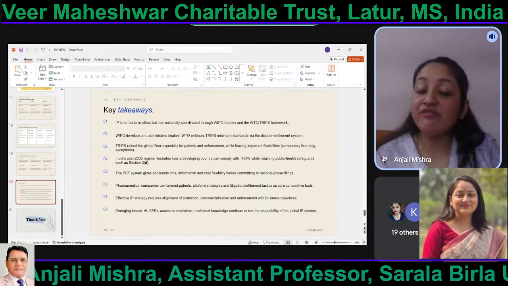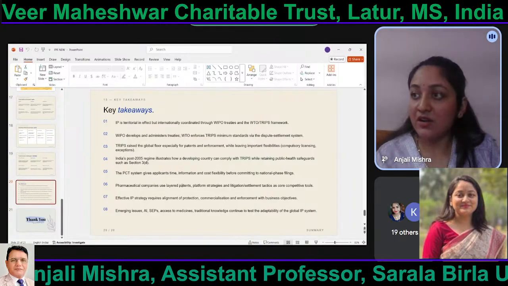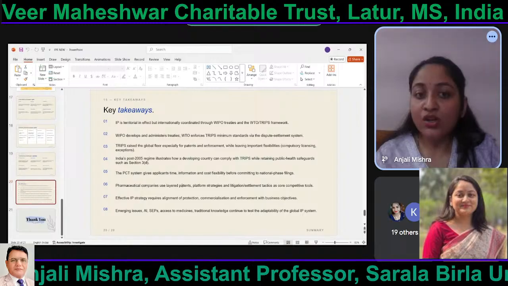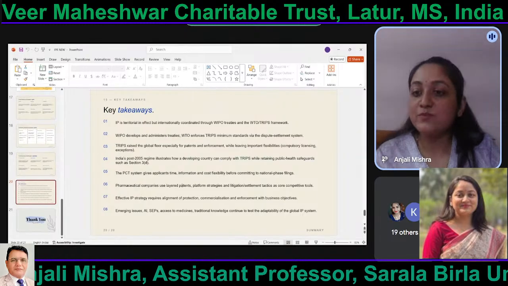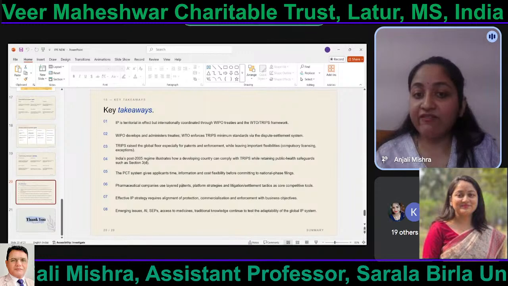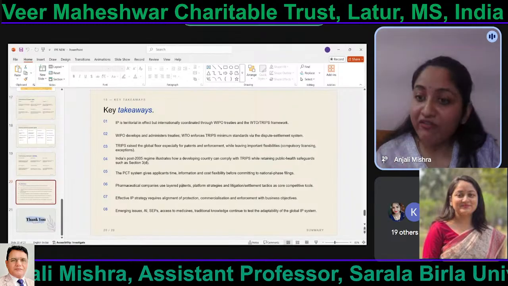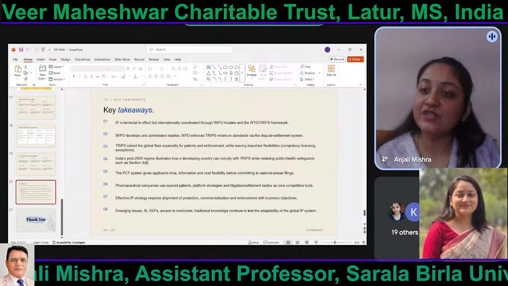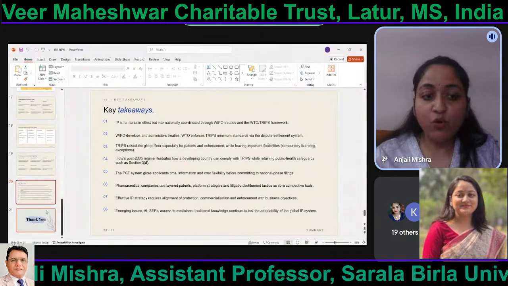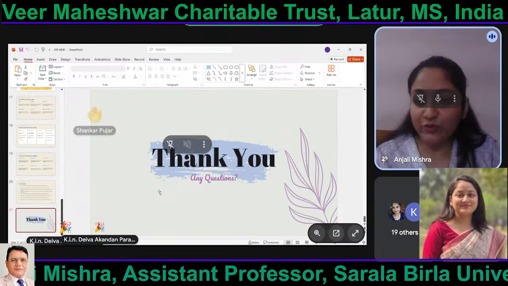If evergreening happens again and again, it will discourage the common masses from using a particular product, because a patent makes any product or process expensive, and thus its affordability becomes a question mark. So the TRIPS agreement also helps to point out Section 3D of India's Patent Act. As we've already spoken, PCT has saved time, information, and cost, and that's a boon for any inventor. Various pharma companies have also modified their IP strategy and have enjoyed IP rights for a longer duration. So I think I have spoken a lot about Indian intellectual property rights. If there are any questions, I'm open to questions.